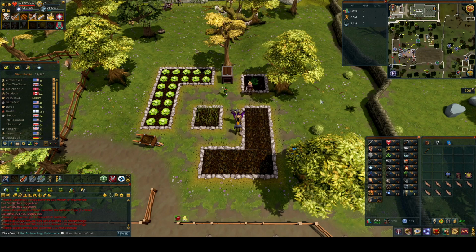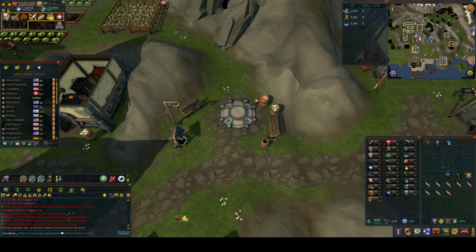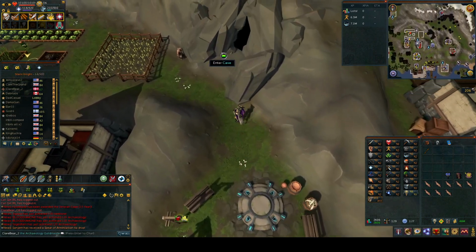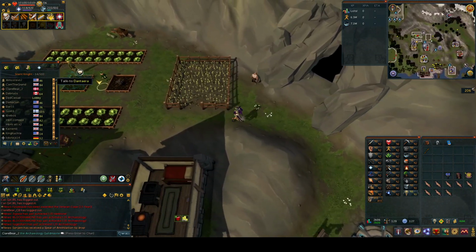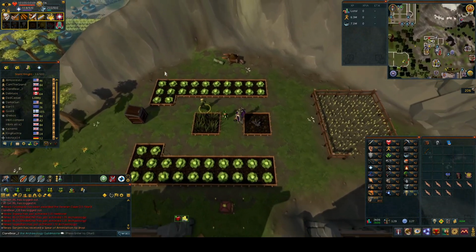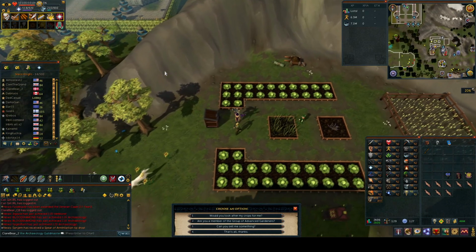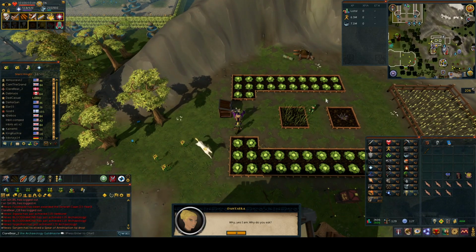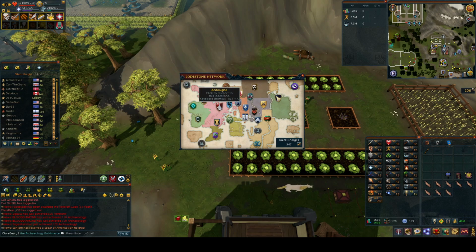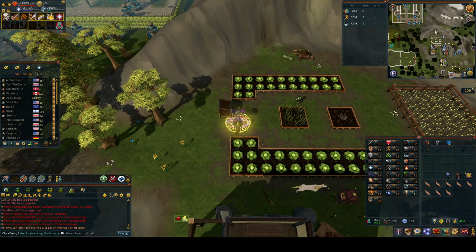So next, teleport to Catherby. You don't have to do these exact ones, but these are the ones I found the easiest. The only thing you need to remember is that Spirit Tree farmers all count as one farmer, and the farmers in Prif do not work. So each time you go to them, choose option 2 and ask them, are you a member of the group of advanced gardeners?